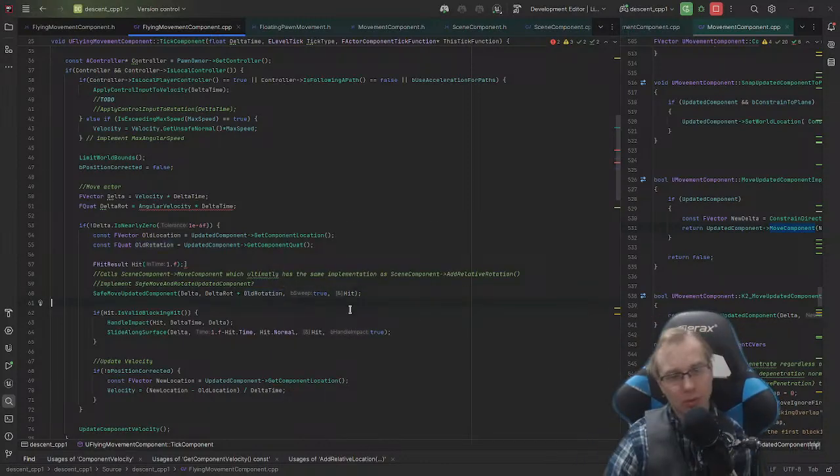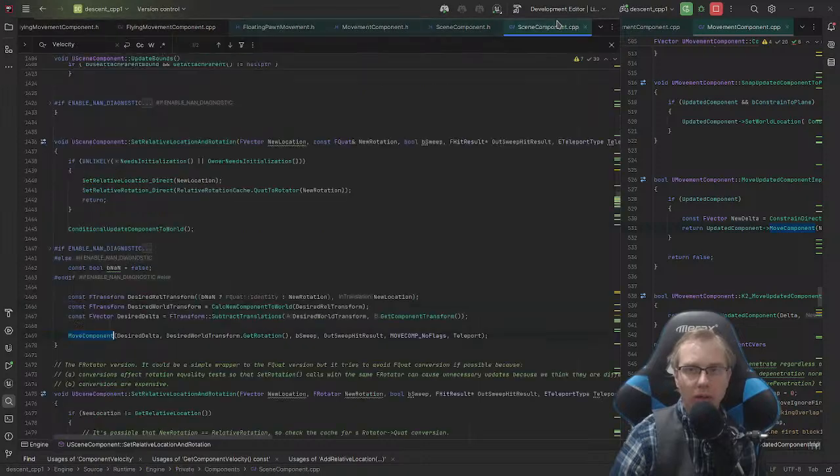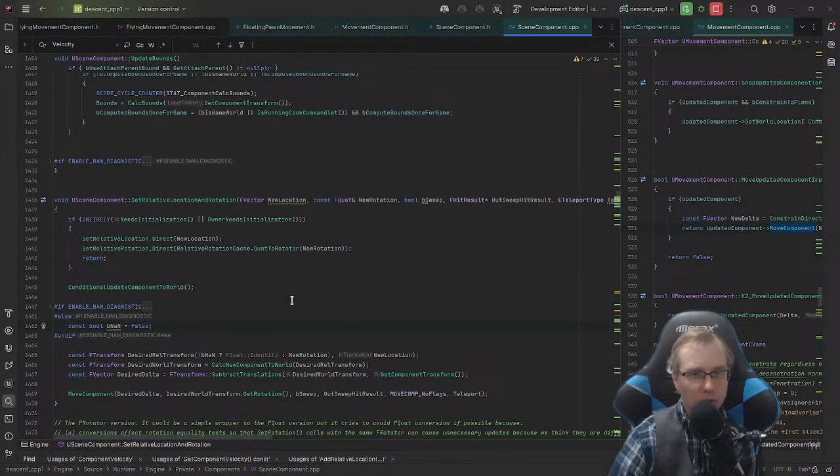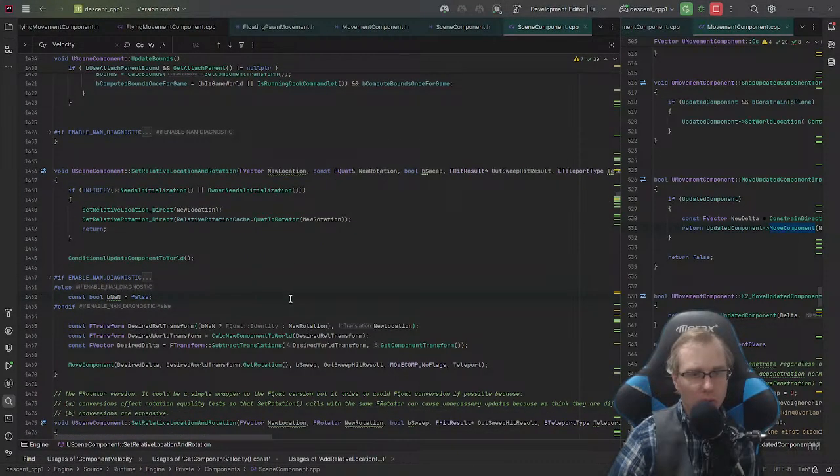Okay. So I'm actually going to go back to add relative location here. What do we do on this? Update component.